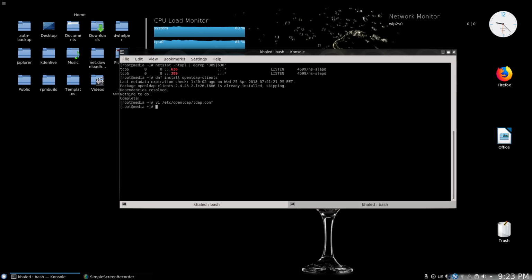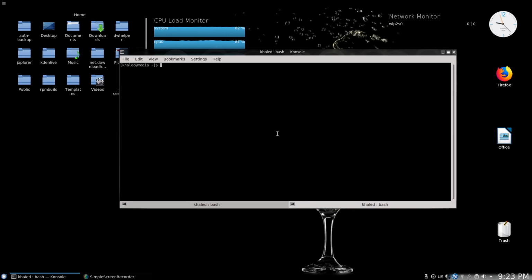Right, and quit. Now we want to create the LDIF file that will be used to let the server listen on the IP version 4 address family. So in the home dir, we can select a suitable name like IPv4.ldif.